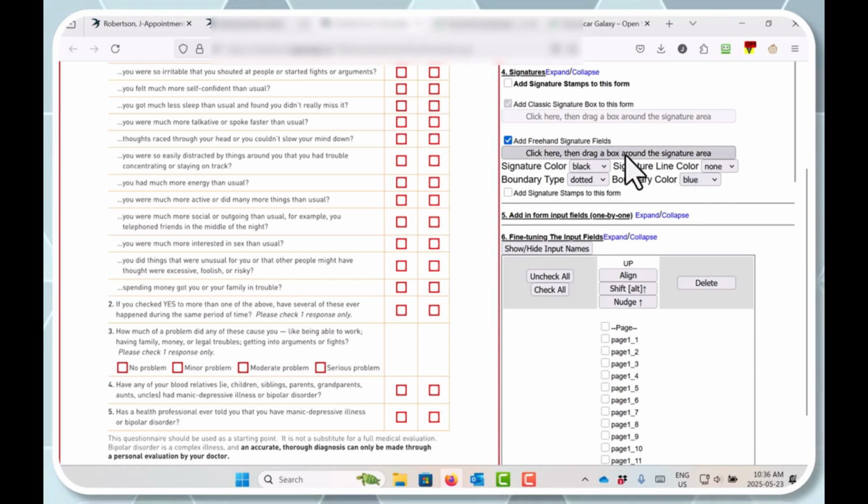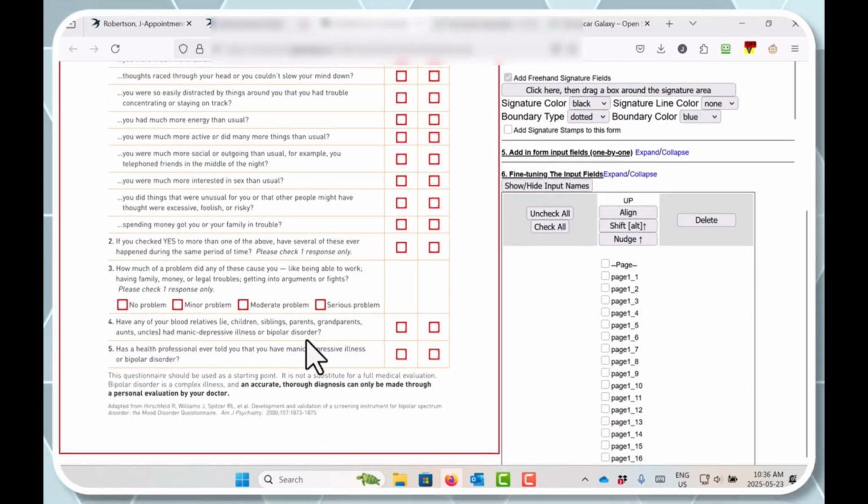I'm going to click here, and I'm going to go down, and where I deleted out the other signature box, now I'm going to put a signature box in like that. Now, this signature box only gives you a certain size because the height and the width are connected to each other. So if you need a bigger signature length, you would need to make a bigger signature width.